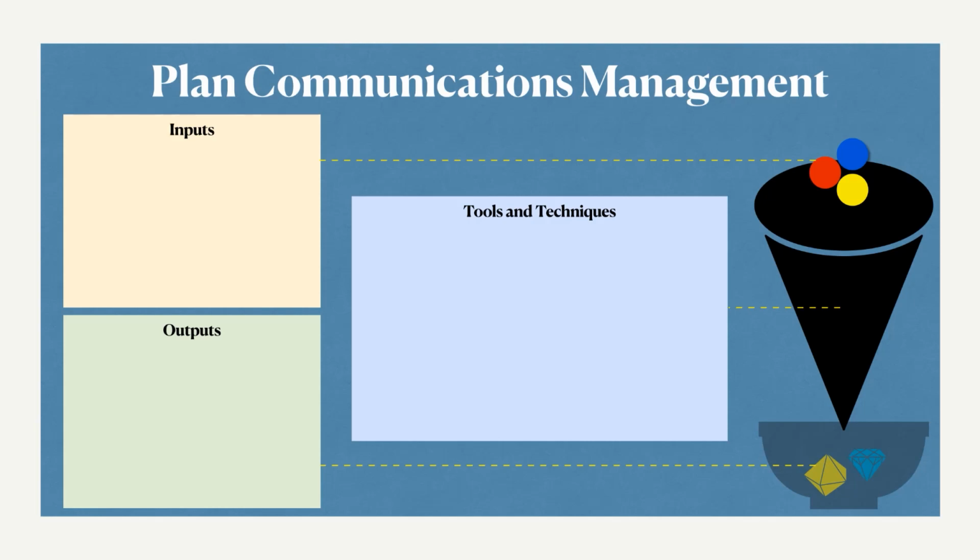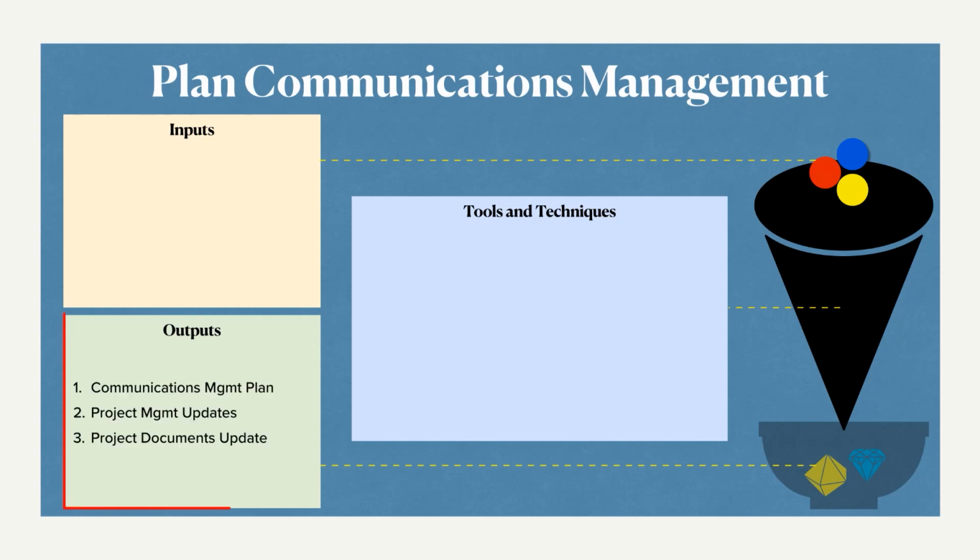This is nothing but a plan for the project related communication activities, so that all the relevant information is given to the correct, related stakeholders at the right time, right? This is the target for this. Although this process is done throughout the project, the plan is created at a very early stage, at the beginning of the project life cycle itself. But that plan is not absolute, right? They will not just stick to this plan. They will keep on adding some changes to this as the project moves ahead.